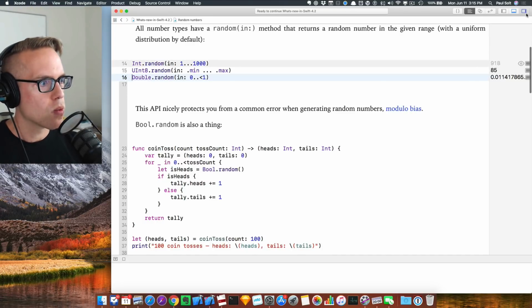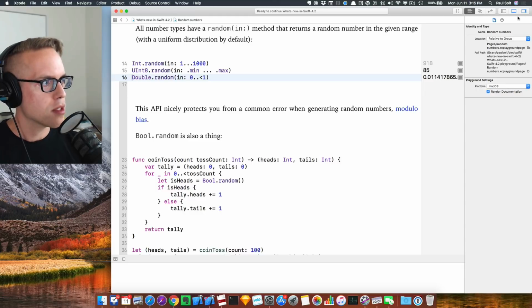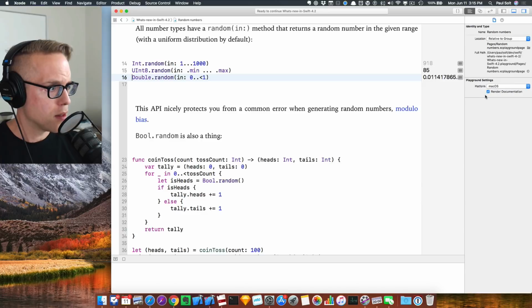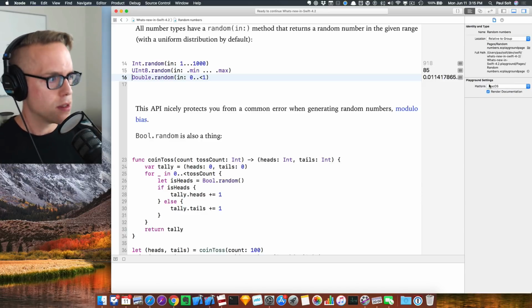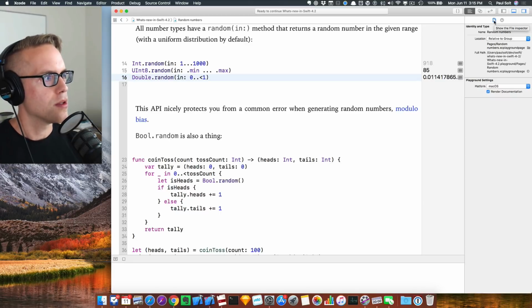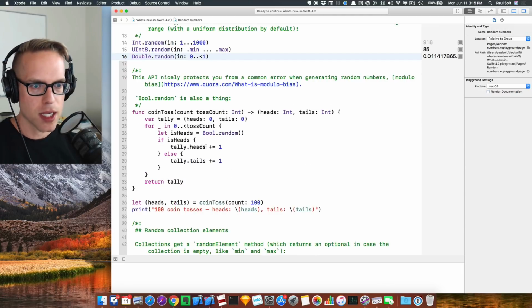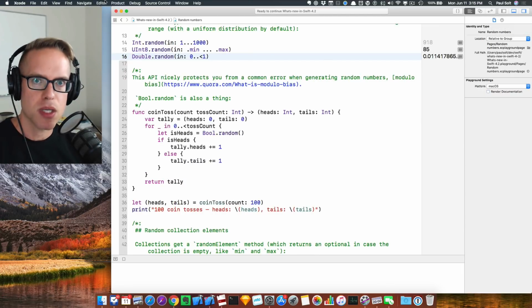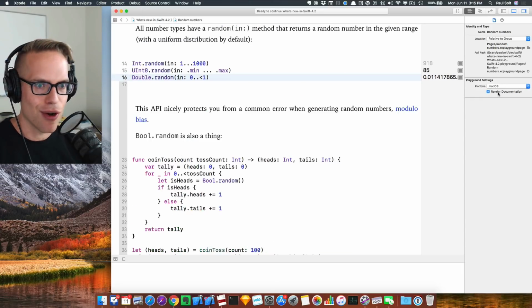And in order to get that to work, in this one, you have to turn off the render documentation and fix this link. And for the most part, this seems to fix this problem. But if you see this in a playground, just click on this render documentation that's under, I think this is the file tab. So if you just click on this icon, what is it called? It's called the file inspector over in the utility panel. And if you just turn off render documentation, you can also get to this from the menu up top, Editor, Show Rendered Markup. This is way faster to turn on and off. So I like this button.